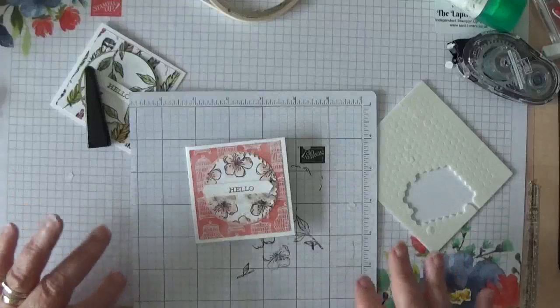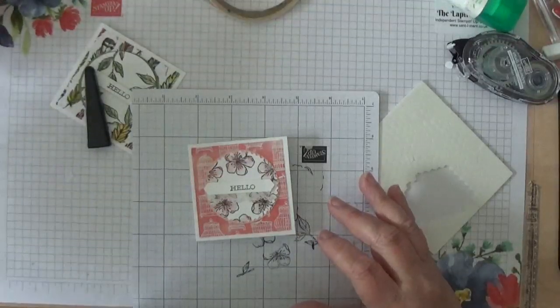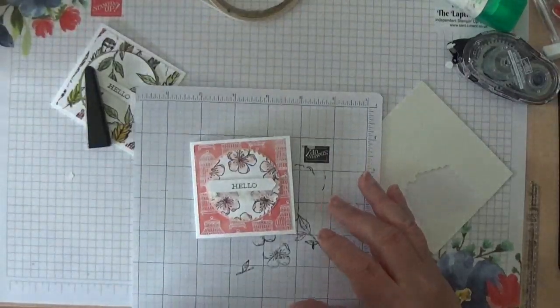You should see the outside of my desk. It is a real mess, but there we go. That's the way of crafting. Shows you've been having a lot of fun, I think.